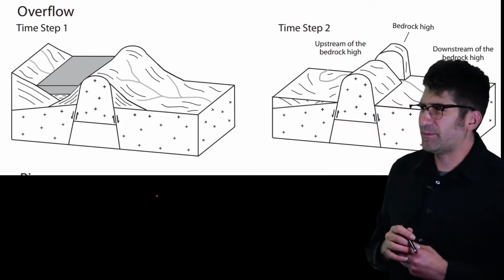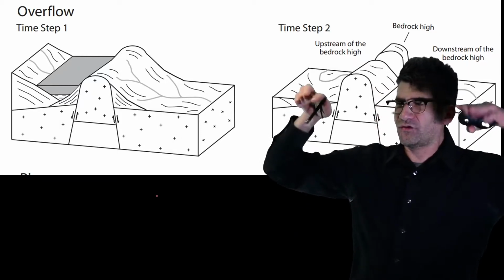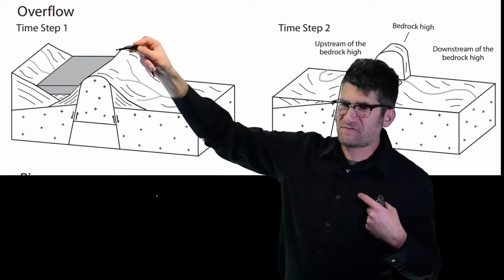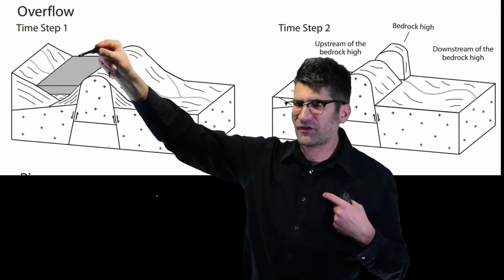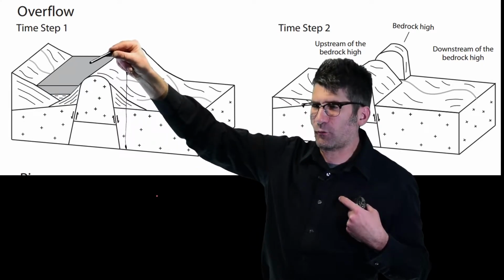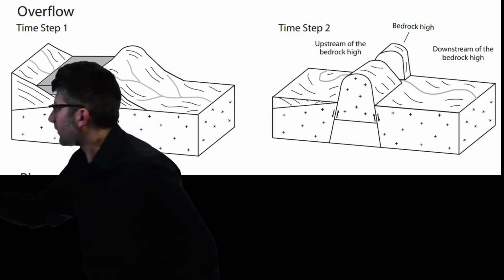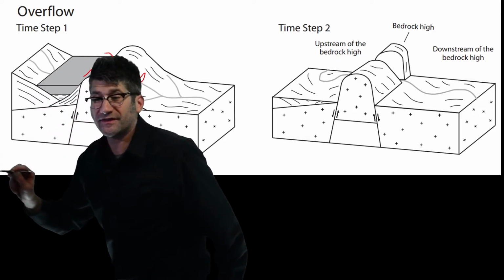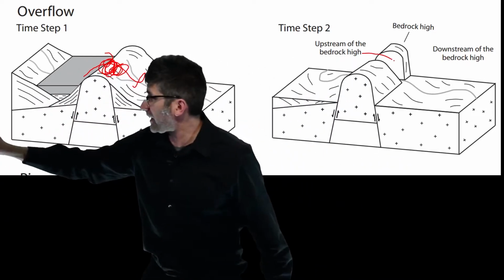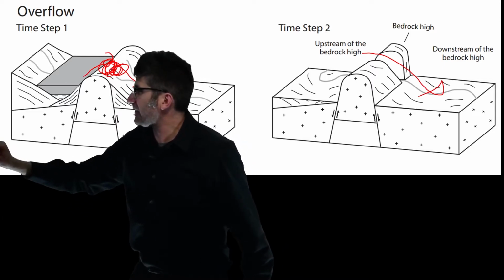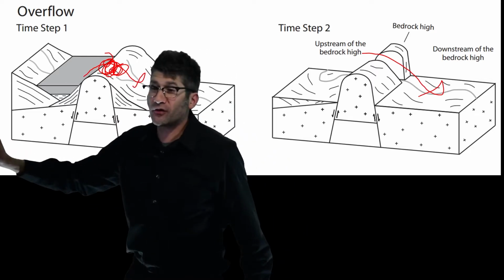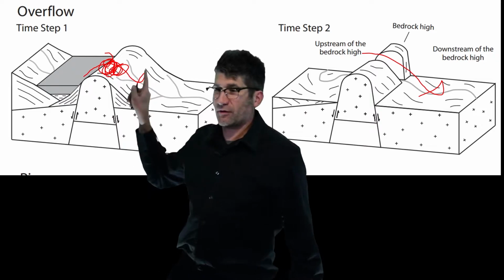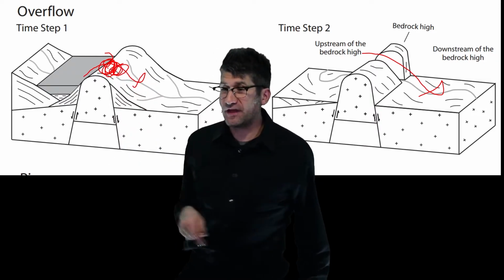Okay. Our next type of event is what we call an overflow, where we have two separate drainage basins. So we've got one drainage basin over here, one drainage basin over here, and we basically fill up this, essentially creating water that's going to flow over the top of this. So our water is going to fill up and over the top. Because of that, you'll get erosion at that overflow point right there. So we get erosion at the overflow point, and we can cut down in. And so we end up leaving that bedrock high because we can only focus that erosion right at where the overflow happens. So that would be an overflow.